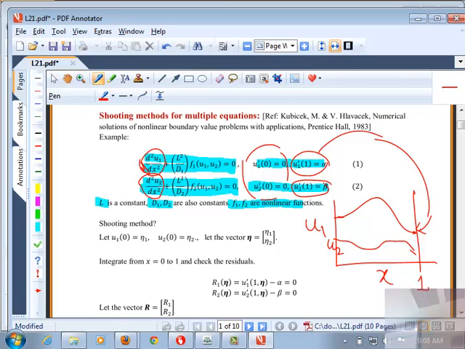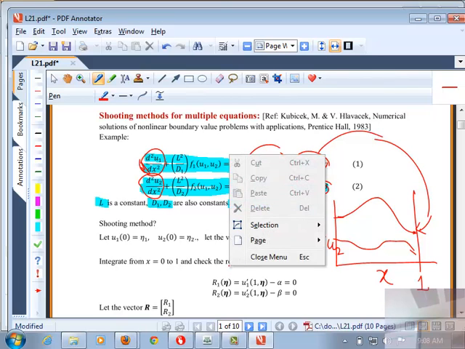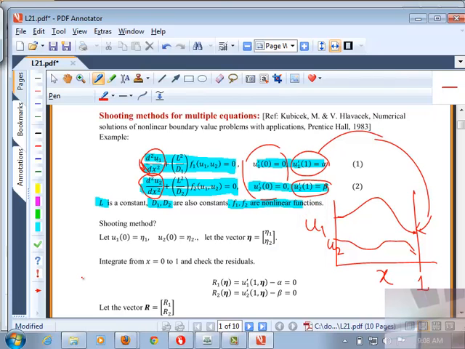The shooting method requires you to come up with some guesses on one of the ends, either one of the ends. In this particular case, there is no advantage to be gained by guessing either on the left or on the right hand side. Suppose I had a problem where I had been given three conditions on the left side, only one on the right side. Where would you guess? On the left, because you have already three conditions, you need to guess only one, and you can verify that one against the right hand side. But in this case there is no advantage, so we can pick the left hand side.